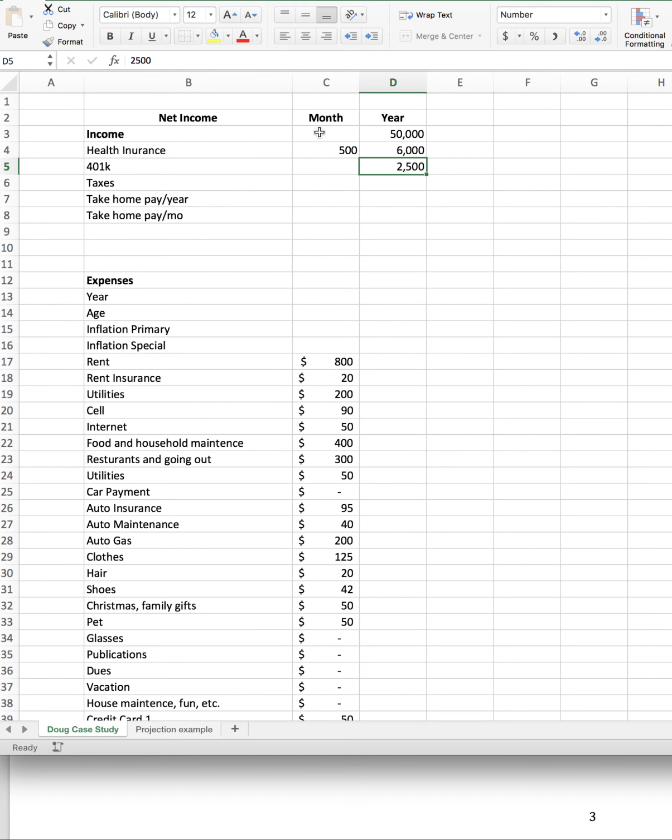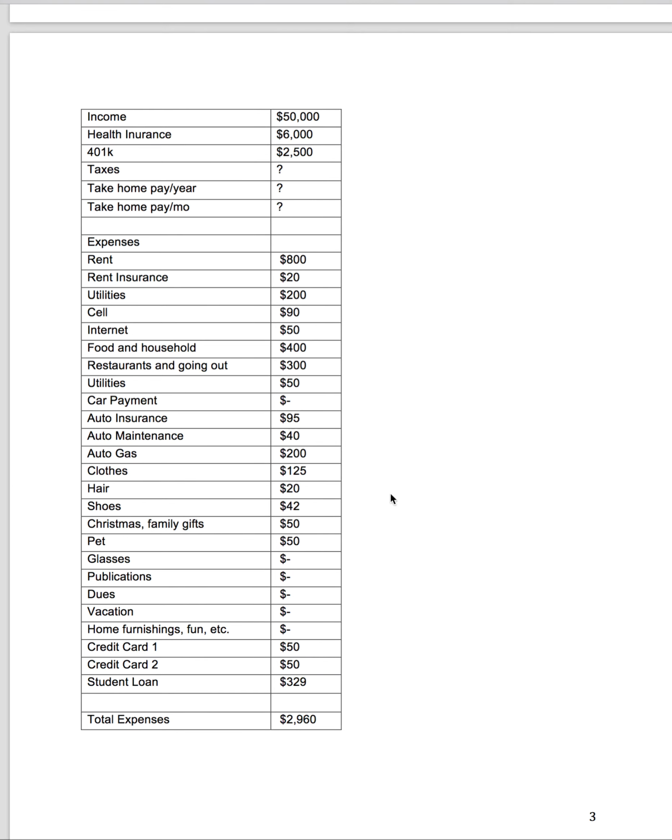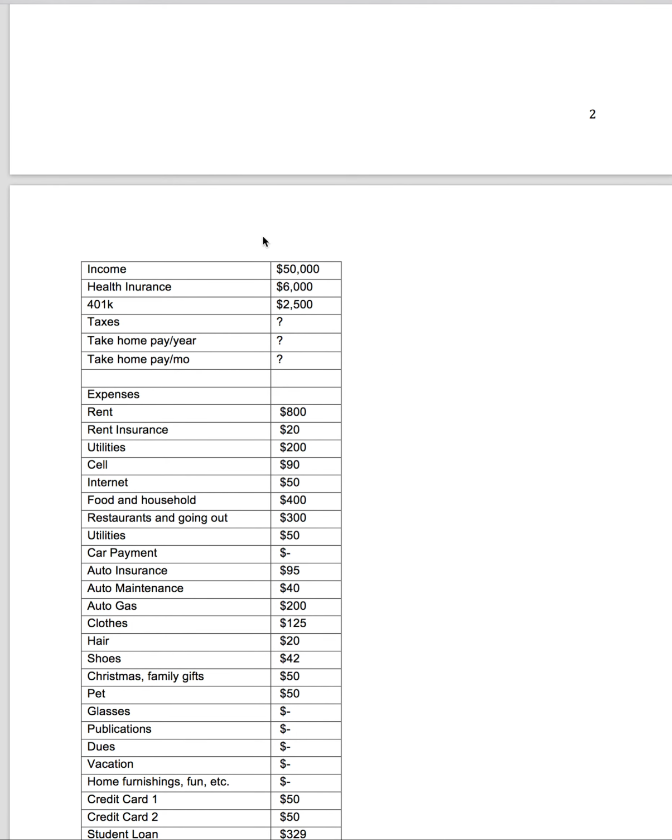So we just start up here at income. And income, we've already given it $50,000. We've gotten that off of this part of the document that was provided. Obviously, in your own case, you just ask what the income was of who you're working with or yourself. We also have some other payroll information here.